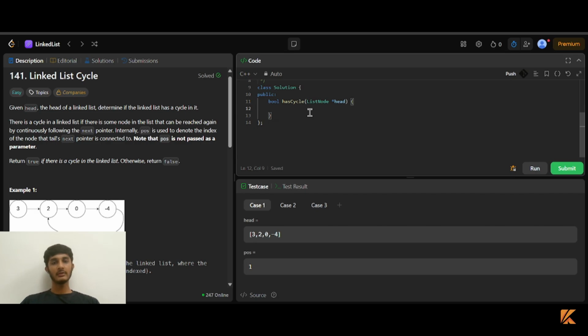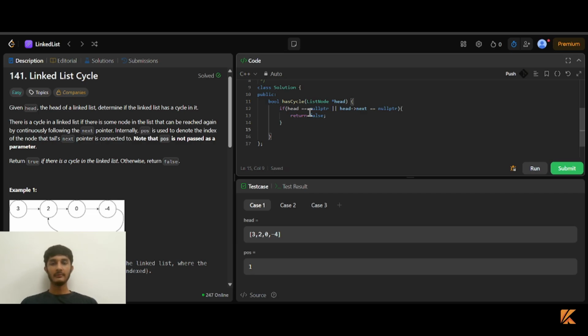Before that, we write a base case: if head equals null or head's next is null, then we return false.